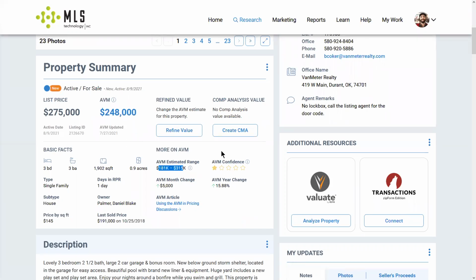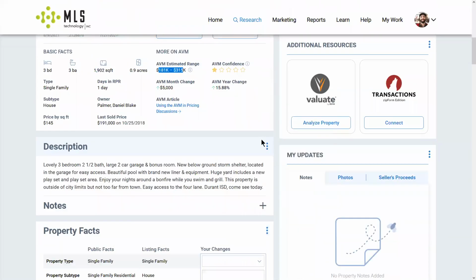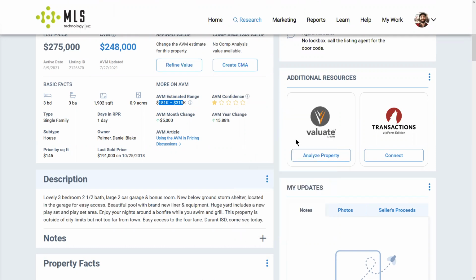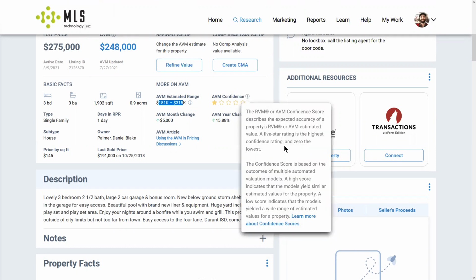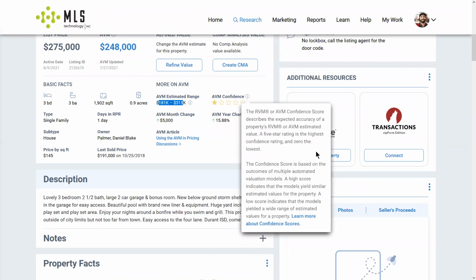Now, this confidence score that it shows over here to the right is actually indicating it's a 1 star. These stars do mean different things, but the basic idea is the same as what you guys are used to with Siskel and Ebert back in the day, giving their thumbs up or 5 stars, 4 stars, whatever, for restaurants. Same thing goes here. This confidence score is meant to indicate to you how likely it is that this number is accurate. So for instance, 5 stars would be the highest rating.